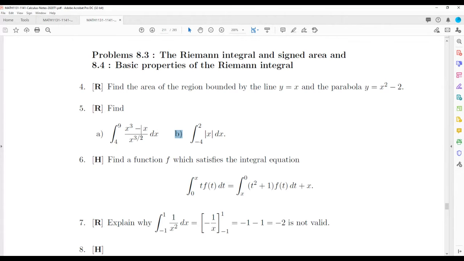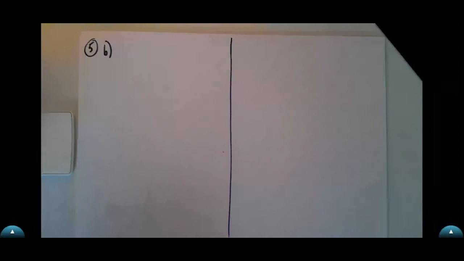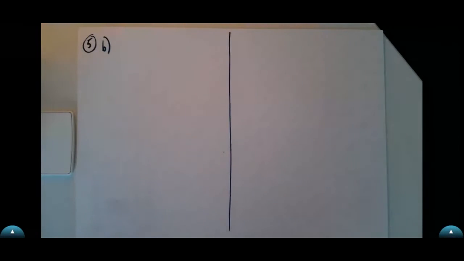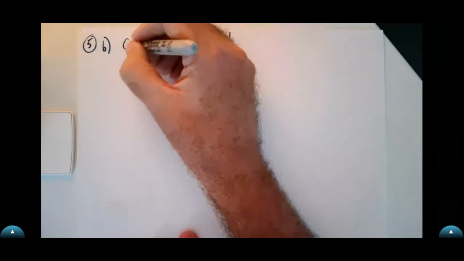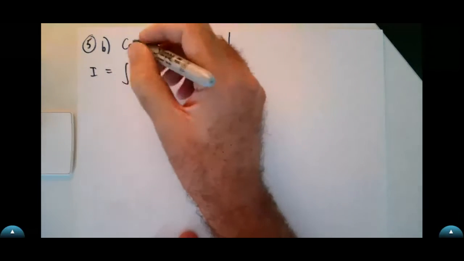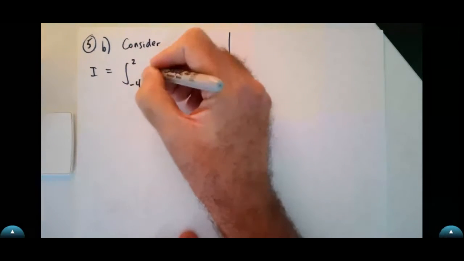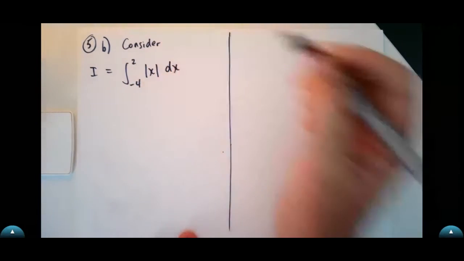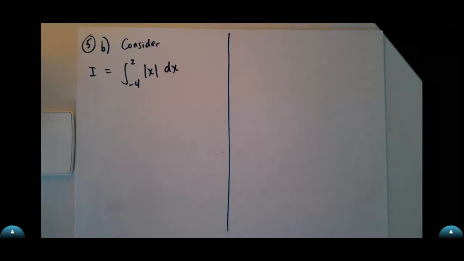All right, so let me go back here. All right, Rahul, what do you mean? Oh, you mean split it up into two functions, right, Rahul? Is that what you're thinking? Yeah, you can do that. You can definitely do that. So let's consider, let's call it I, and it's this function here, isn't it? Now, let's think about Van Andrew's suggestion first, and then we'll move to Rahul's suggestion.